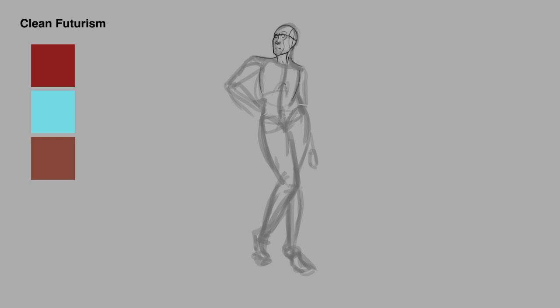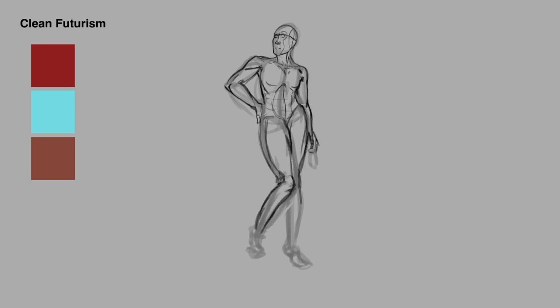I am a big science fiction nerd — love some classic sci-fi, so I wanted to get a little bit of that in here. As with my previous speedpaints, I start off with a bit of a gesture drawing and then locking in a bit of the anatomy, using some reference for this guy.